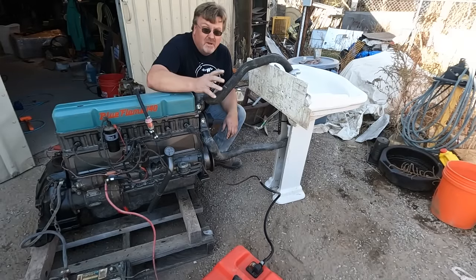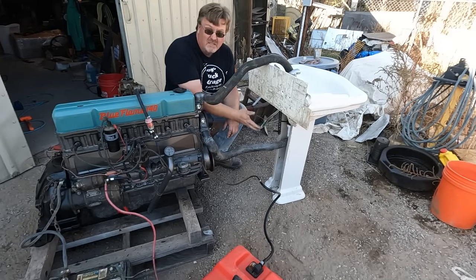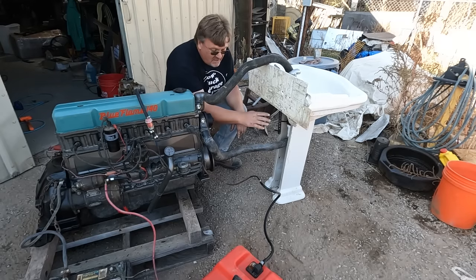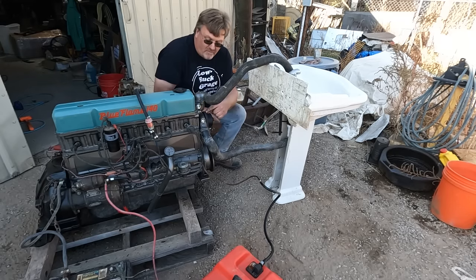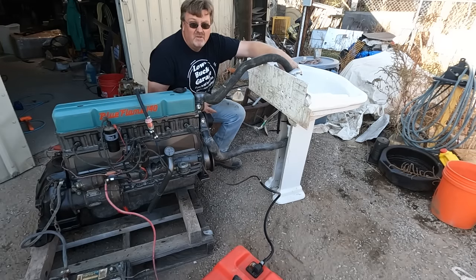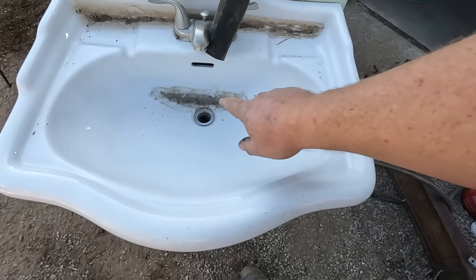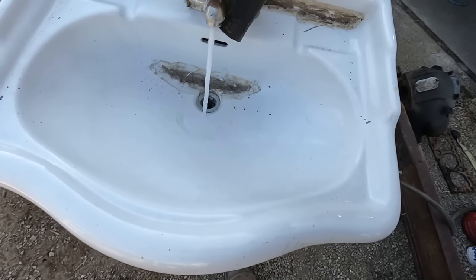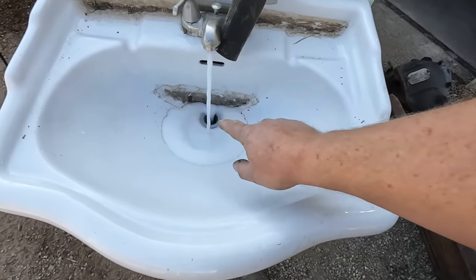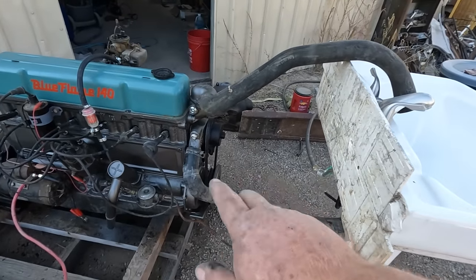Luckily, when I remodeled my bathroom a few years ago, I didn't throw out the sink. They have outlets that are the perfect size for radiator hoses. It's gonna pull from the drain and go through the water pump. Then it's gonna come out, it'll dump through here, and then I can trap all the dirt or flush it or do whatever I want, because it's sort of an open system. And it will warm up eventually, but I'm gonna have a lot of running time on this before it gets too hot. Time to fill the coolant system. That's easy. We get the sink up to a level above the water pump, this should work out great.